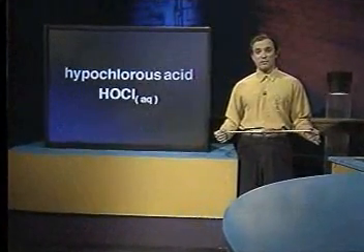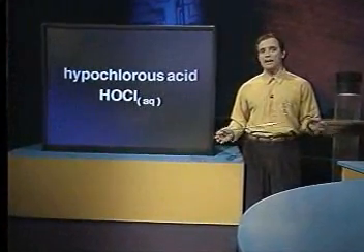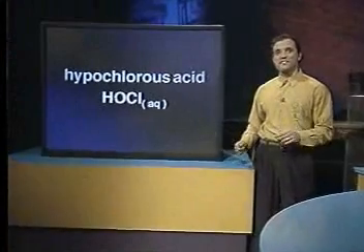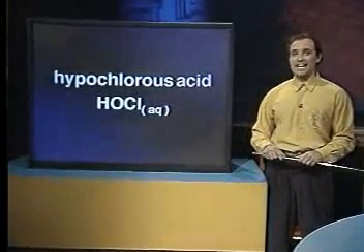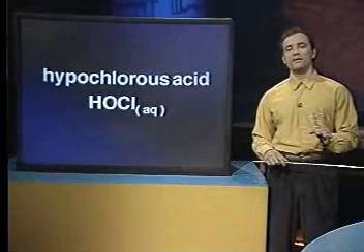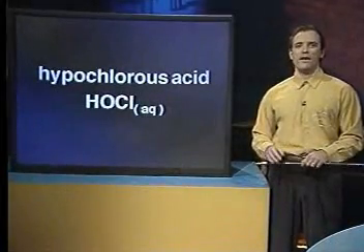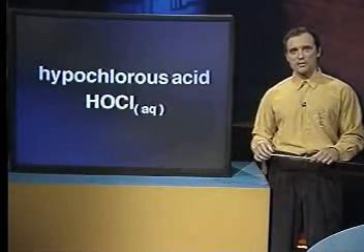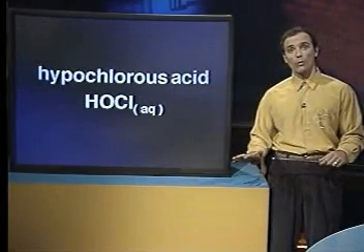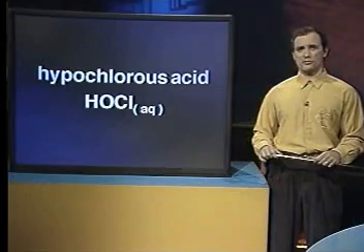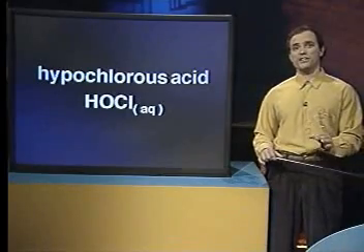Swimming pools contain hypochlorous acid as a disinfectant. Hypochlorous acid can easily penetrate the cell wall of a bacterium. Once inside the bacterium, chlorine and oxygen in the acid oxidize the protein of the bacterium, destroying the organism. A pH of 7.5 ensures that the appropriate amount of hypochlorous acid is present to keep the bacterial count low. If the pH of the pool is too high or too low, how can it be adjusted so that it's just right?